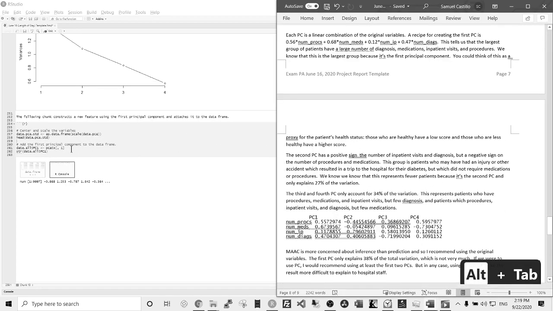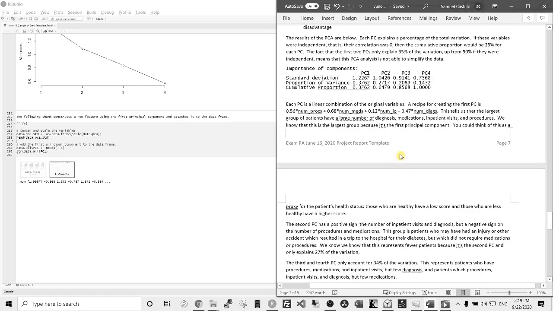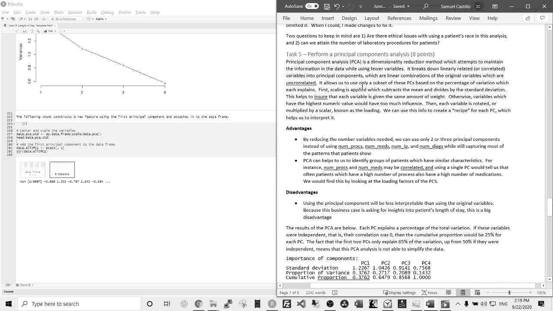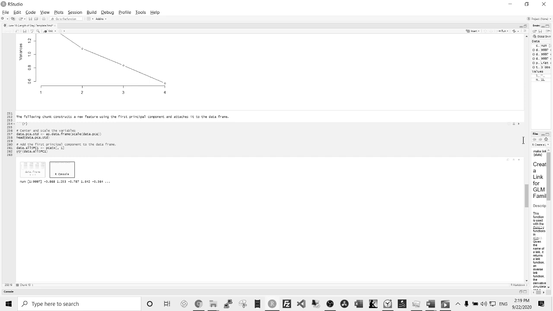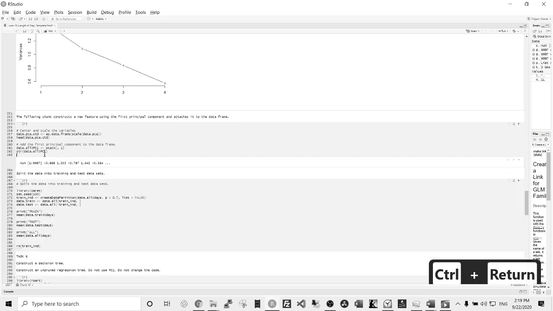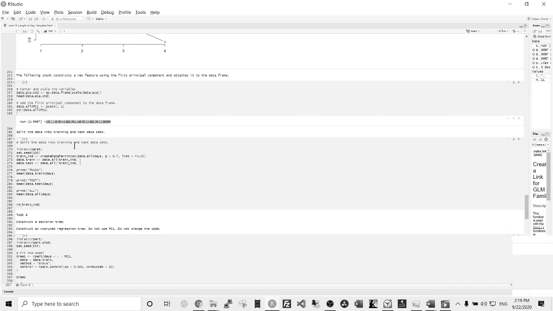In general, whenever they give you code to do something, it's a good idea to explain that, just to demonstrate that you know what you're doing. Do I mention scaling? Let's just read over. Yes, I say first scaling is applied. So let's just go ahead and add this to the data. And then if I look at the data, I go to structure, PC1, I can see that it's added as we intended. Next, I'll split the data into training and test sets.